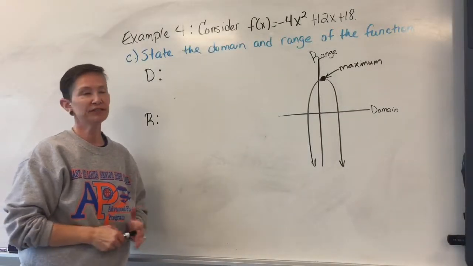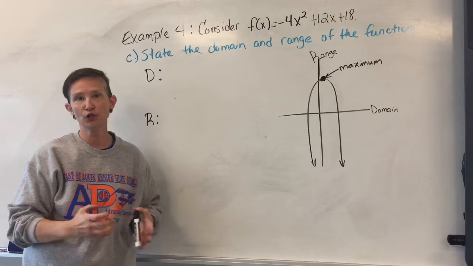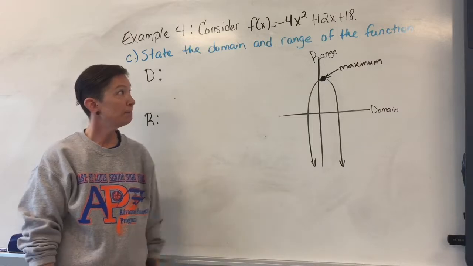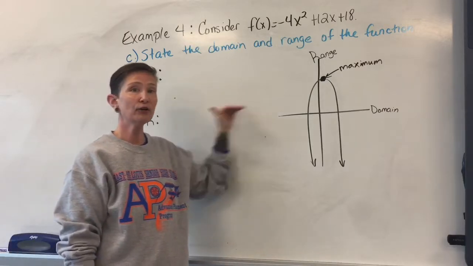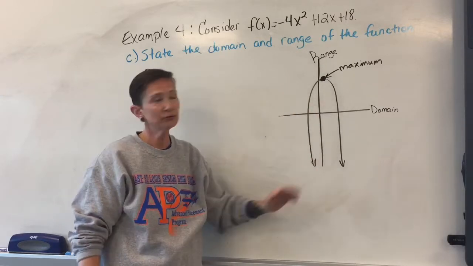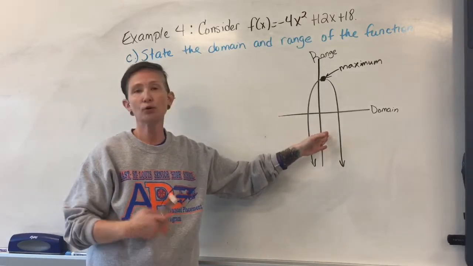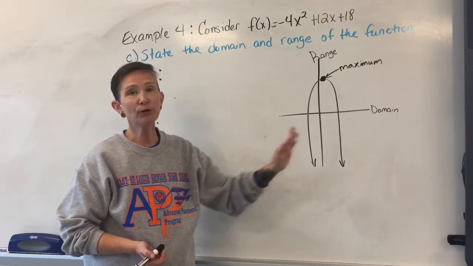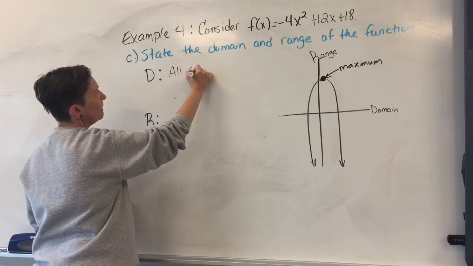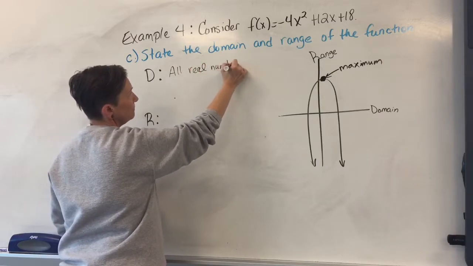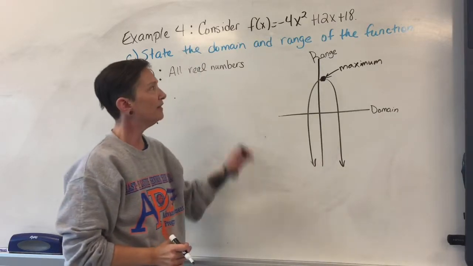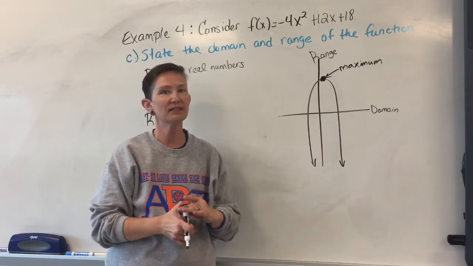And the last part of this example says to state the domain and range of the function. So what I've done off to the side is I've kind of given a rough graph of this quadratic function. So our domain is the values of x, so that's our x-axis values, and then the range is your y values. So the domain of this quadratic function can be any real number on that x-axis. Because my graph continues on from left to right to infinity, that's why we can say all the real numbers would satisfy the domain.